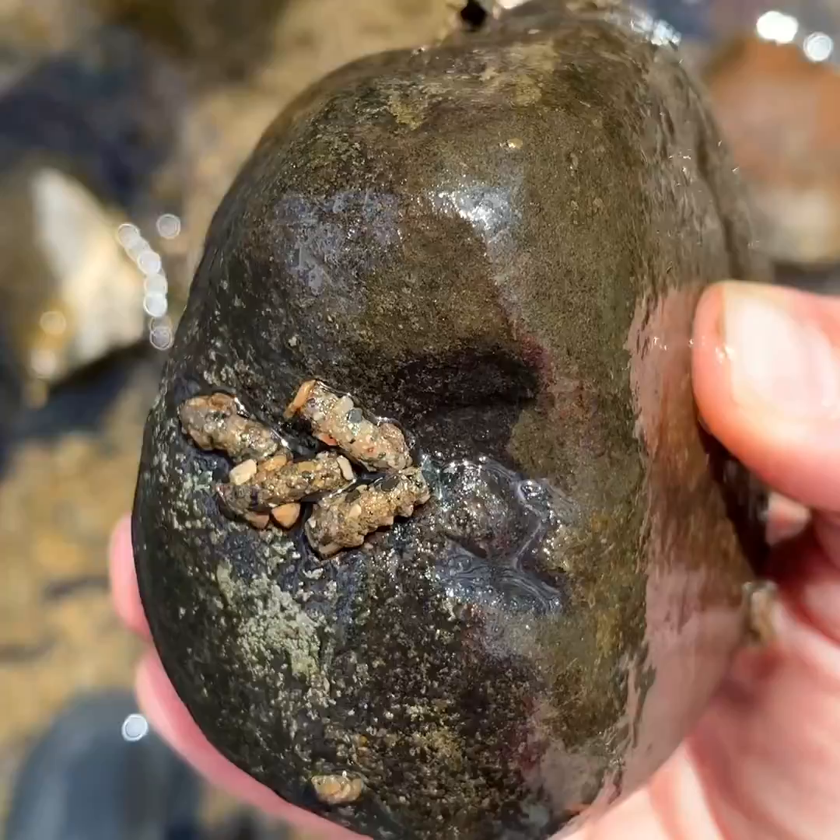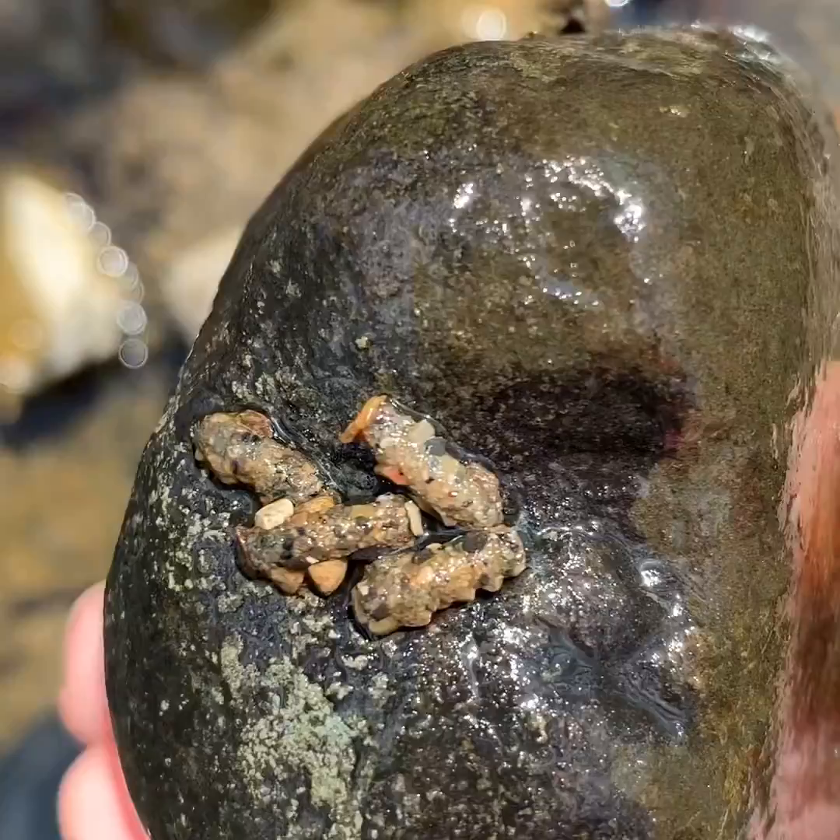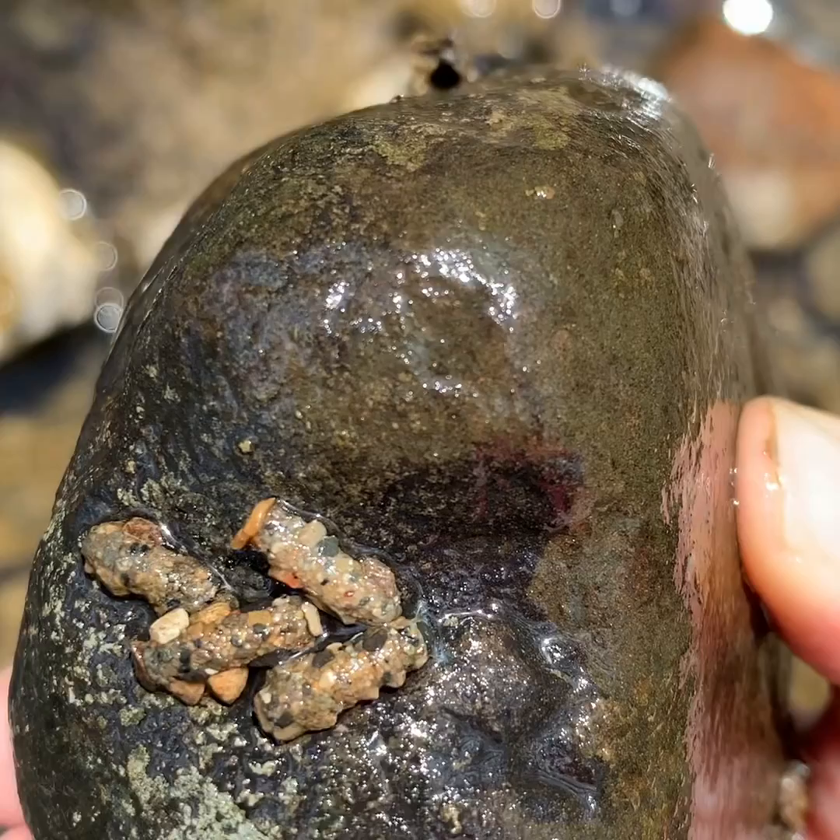This is a rock I just turned over and there is a mayfly scurrying away. There is also a great collection of caddisfly cases — you can see how they are made of lots of smaller rocks from the river. There are caddisfly larvae living inside those cases; they're like sleeping bags for bugs.